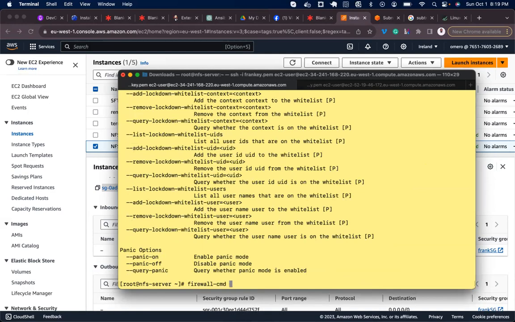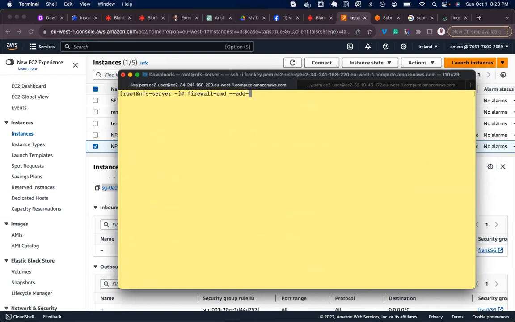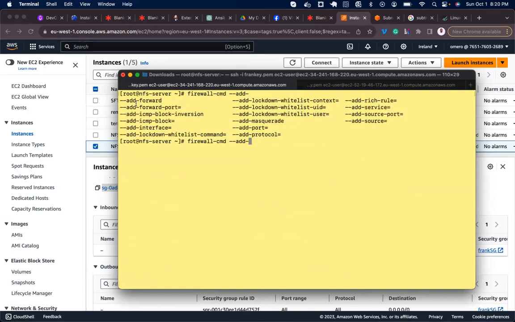firewall-cmd --add. There are a lot of things you can add. If I press my tab key now, I'll see the options. I can add forward ports, interface, port number, protocol, service, source ports, source, et cetera. What I want to add now is a service. The service is NFS.